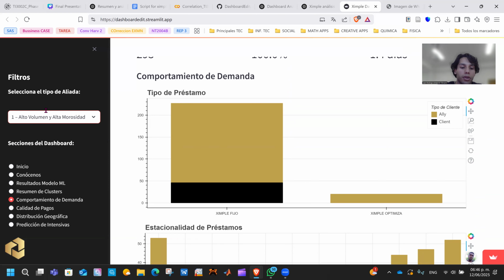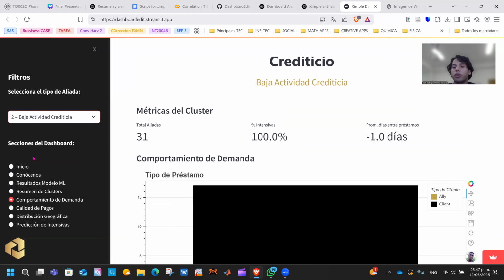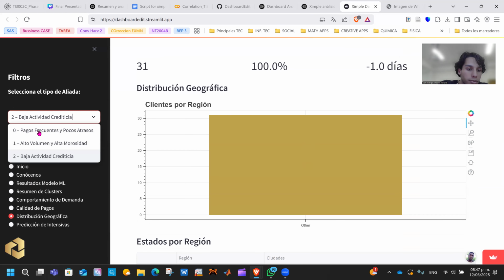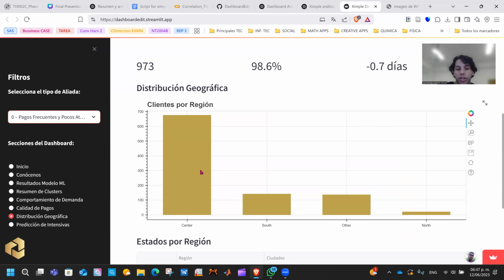Now cluster number 2 is the users with minimal activity, who can be newly onboarded, meaning they just got into the app, or disengaged, meaning they asked for a loan and didn't ask for another one. This may benefit from targeted reactivation strategies, or deeper marketing strategies. And going a little into the geographical distribution, as you can see, the center is the region with the highest concentration of active users, while another is one of the lowest, meaning this can be an opportunity.